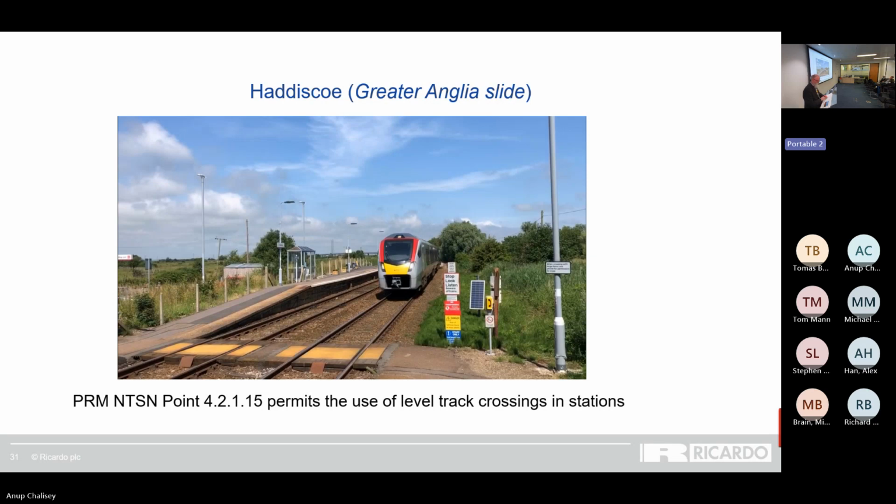Because I suppose my observation is that in mainland Europe, we look at this and we're aghast, thinking it's unsafe, and it is unsafe considering the speeds and frequency. But I do know in mainland Europe, where it's less frequent but equally fast, it's not uncommon to be able to walk across, and it's a shortcut that people use. Yeah, it's a cultural thing.